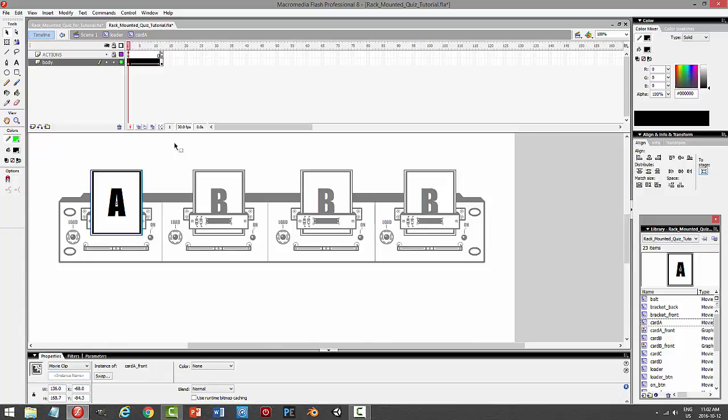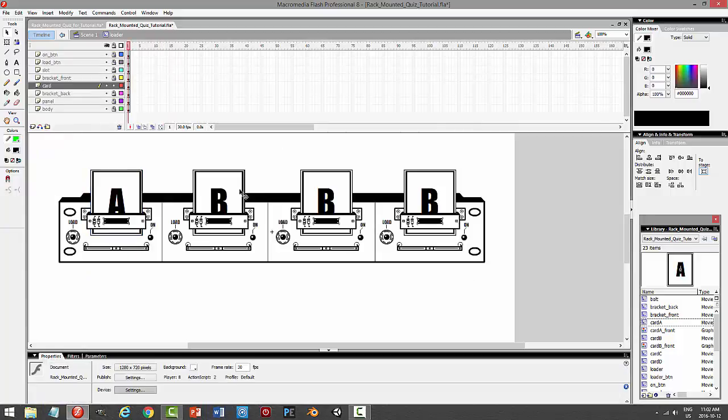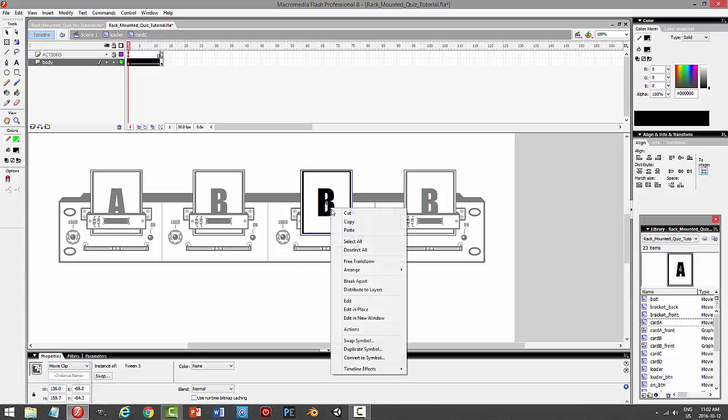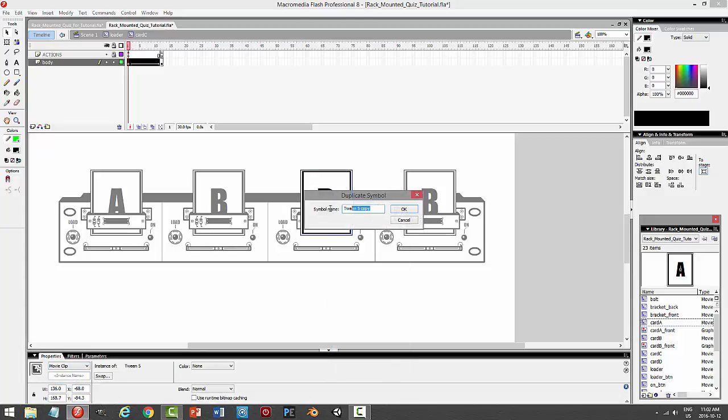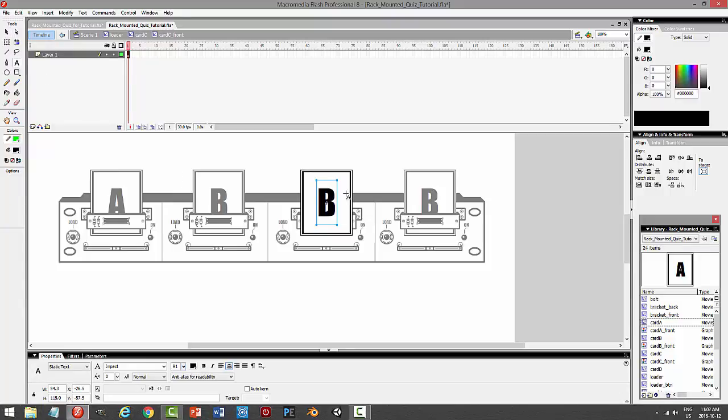I like it as movie clip. Okay, so far so good. A, B. We'll come into this one, which is card C, but I'm going to call this card C front. Actually, let's do this. Does that change anything? Card C front. Change the letter.